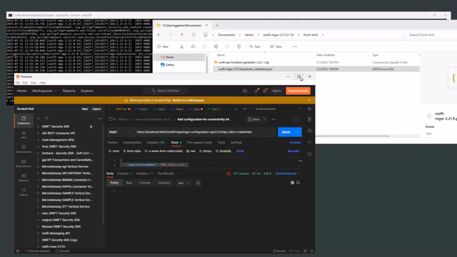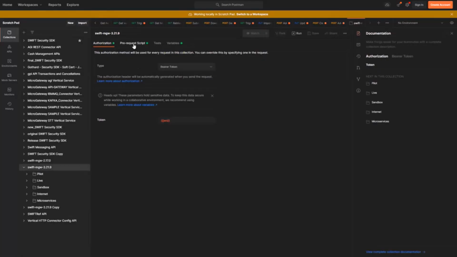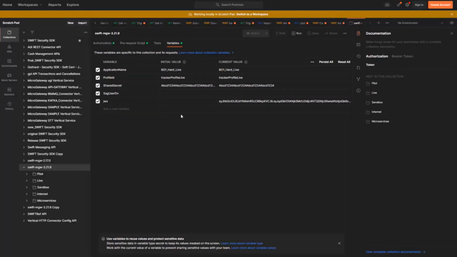So once you have done this, you get a Postman collection that looks like this, okay? The Postman collection comes with pre-scripting, everything is done. What you have to do, again, that's not new. That's something that you are already doing now with Microgateway 2x for any existing user.